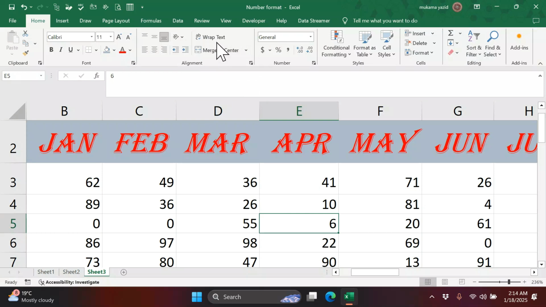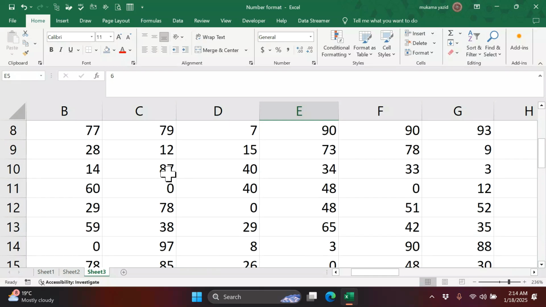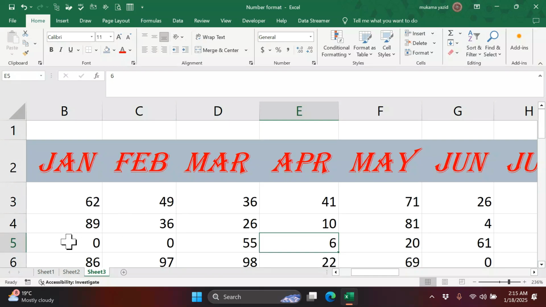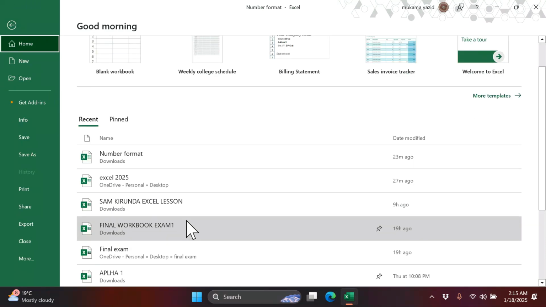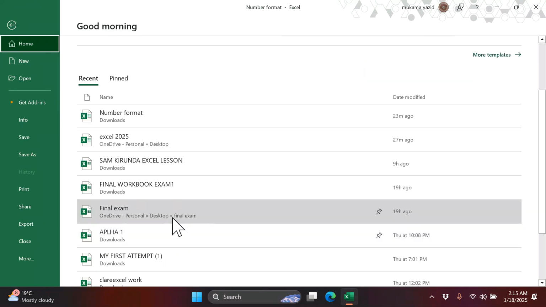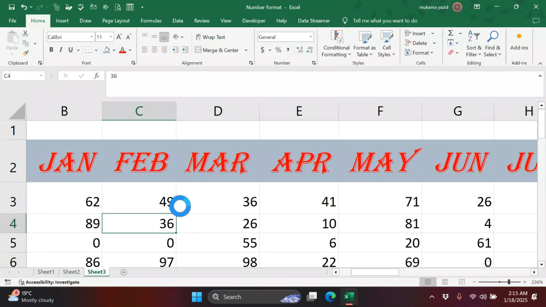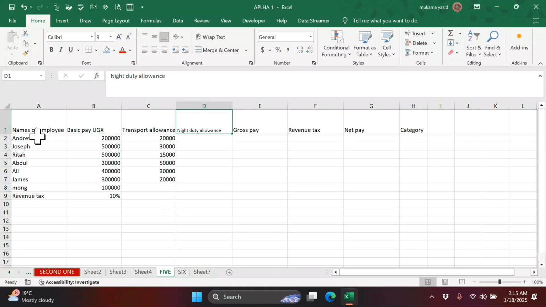So that is it. We said wrap text. For instance, let me open another workbook. If I have a workbook here, let me use this one.